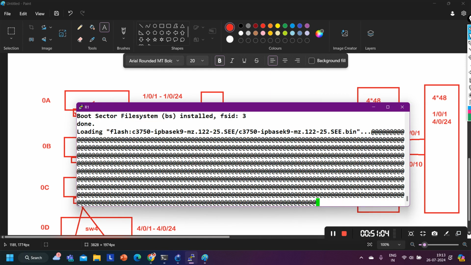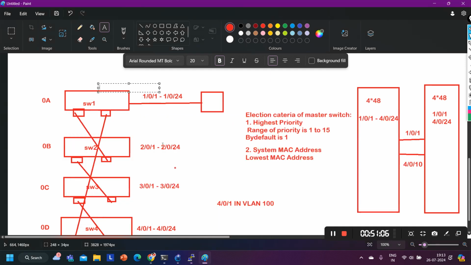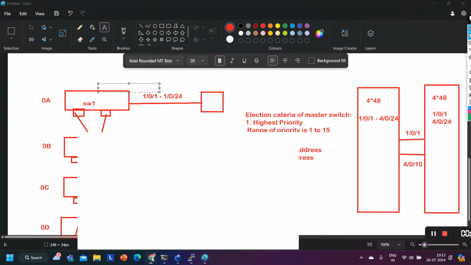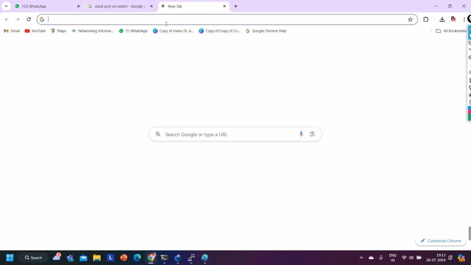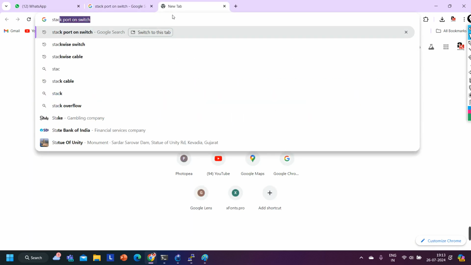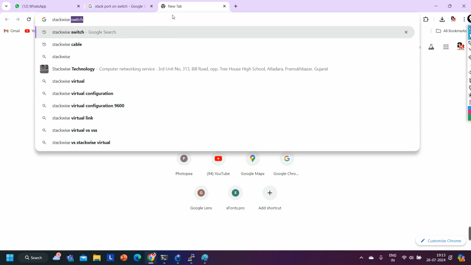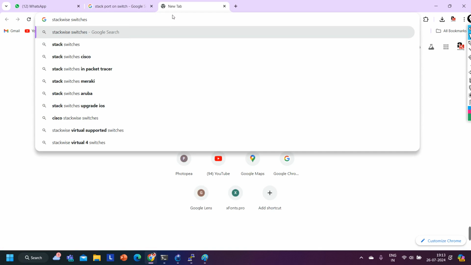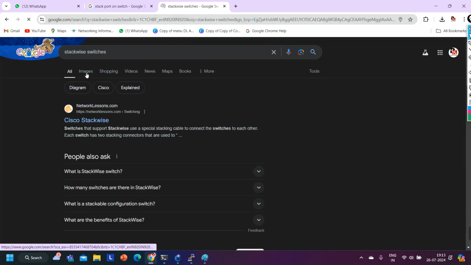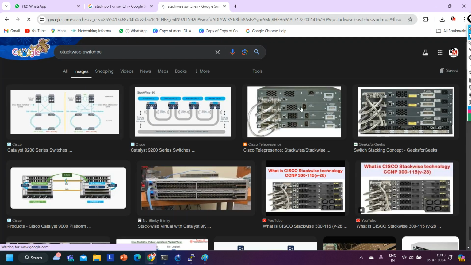It will take some time. Till then, you can see some diagrams of stacking here. StackWise switches. So see, in the rack, you are going to put 4 switches, 5 switches, up to 9 switches, and you can combine them together with the help of stacking.